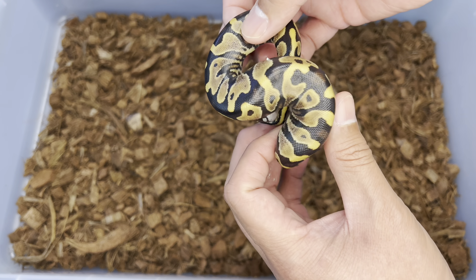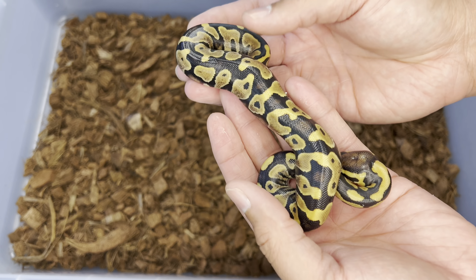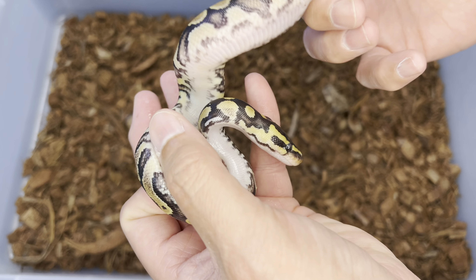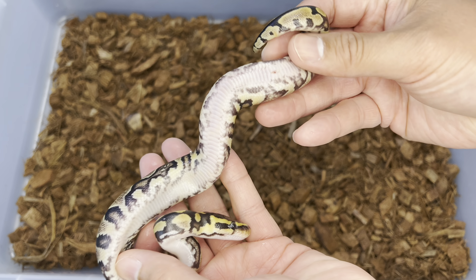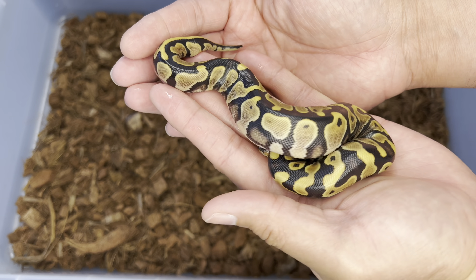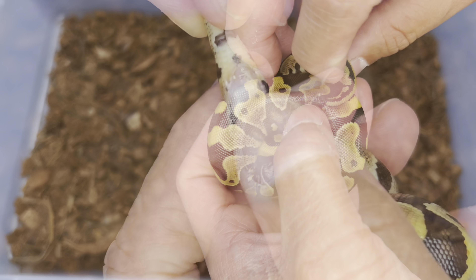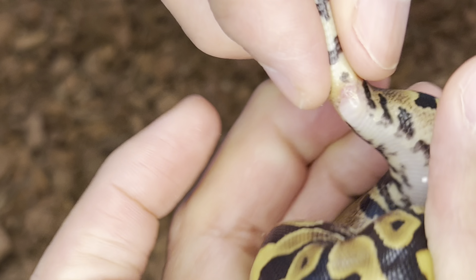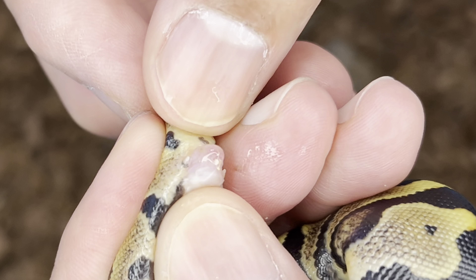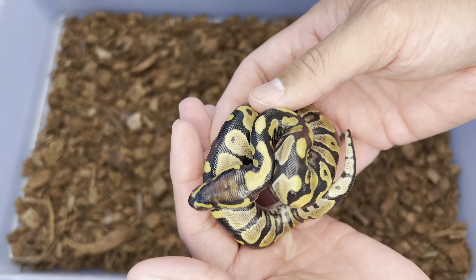Here we have a yellow belly. Some of you not familiar with ball pythons may be wondering what's the difference — well, yellow belly has an effect on the pattern. It brightens it and has that belly it's known for. It doesn't necessarily mean it has a yellow belly, but it does have all these tracks going along the side. Super form is the ivory. Looks like we got a girl — female yellow belly, het for either cryptic or clown, and 50% possible het ultramel.